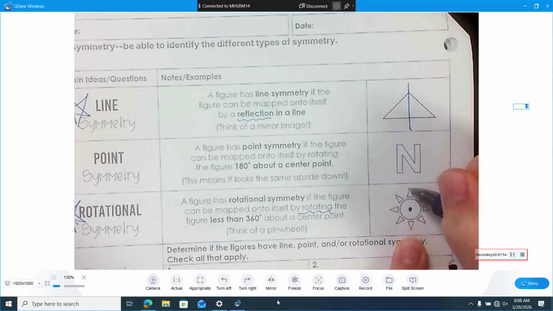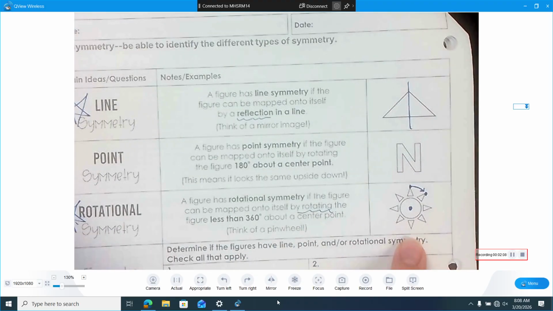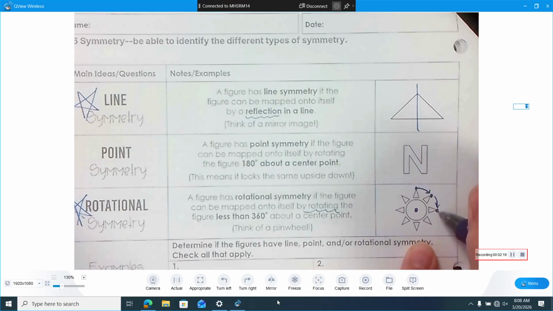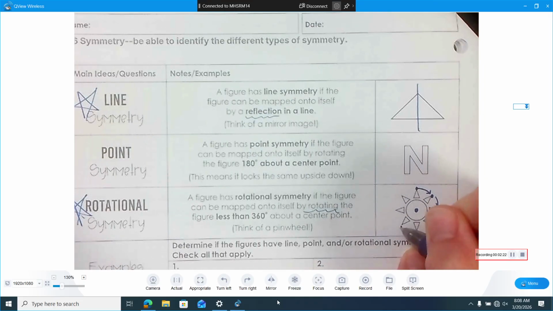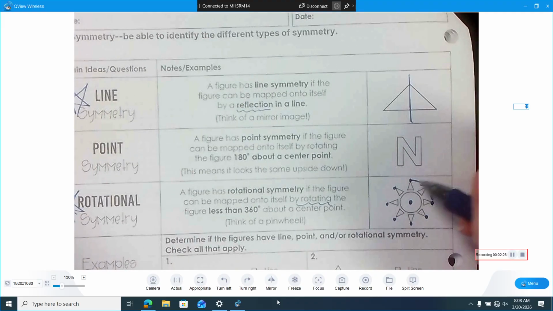So imagine this point on the sun rotating a little bit, and if it were to line up with this point, would it look identical to where it started? And so how many times can we do that? In Delta Math, it's going to ask you how many degrees the rotational symmetry is going to be, and that's pretty easy to figure out. You can imagine we could keep rotating, and anytime one of these points were to line up, then it would map onto itself.